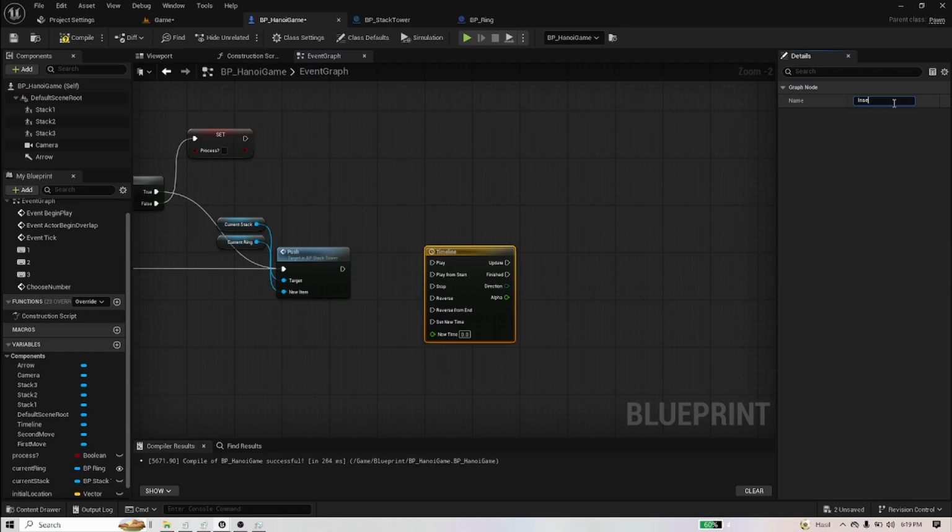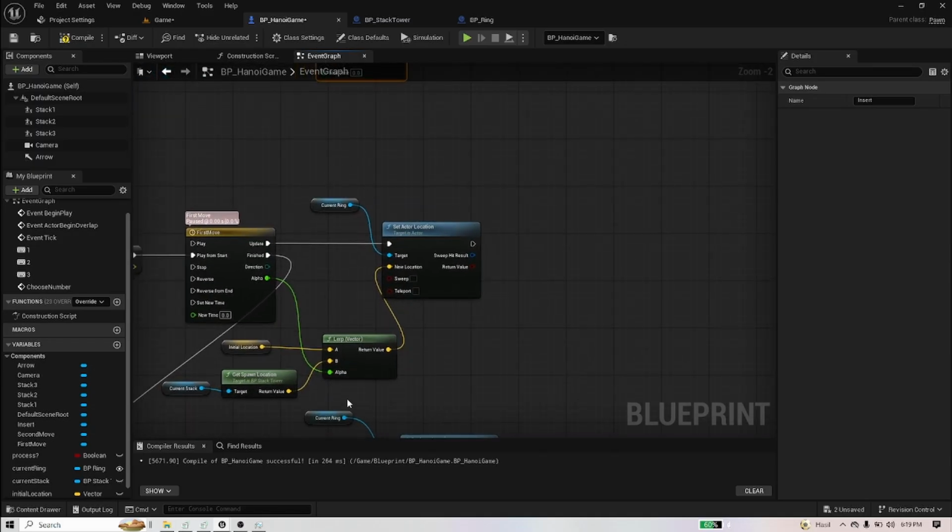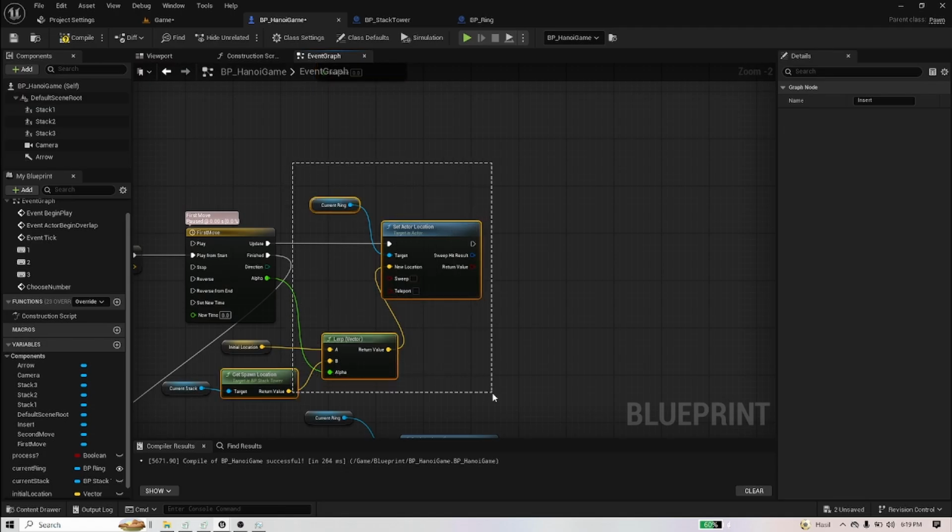Now, after we already stored the data into the new stack, we just need to create another timeline to move from the initial location to the new stack. Just right in the spawn location. After that, we're gonna call the set simulate physics. You can copy it from the previous code for the linear interpolation and set actor location.